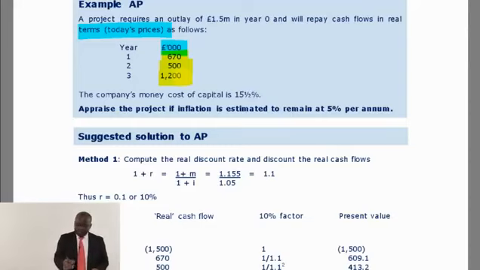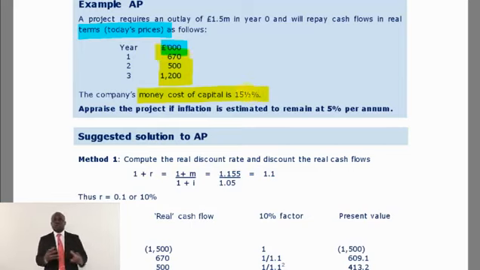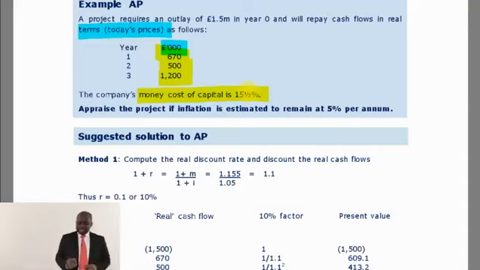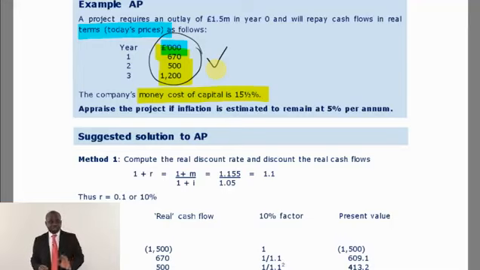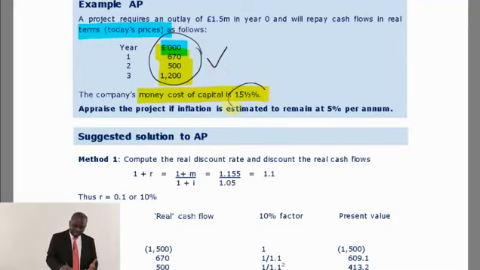If it is in real, and they've given me money cost of capital, I cannot discount those cash flows using money because we said you have to compare like against like. We need appropriate. Therefore, what can we do? Okay, there are two ways. I can either keep the cash flows in real terms and discount it using the real discount factor, or I can increase the cash flows by inflation, bring it to nominal, and discount it with the nominal discount factor. So it's one way or the other.